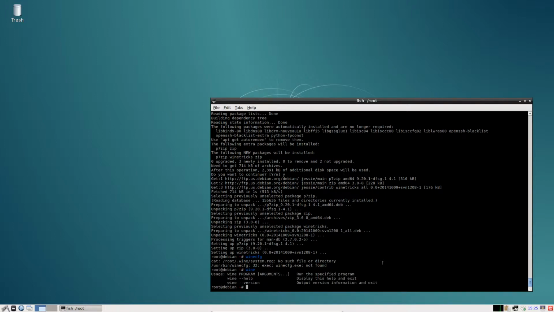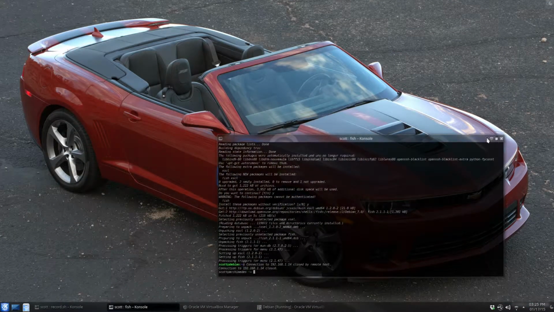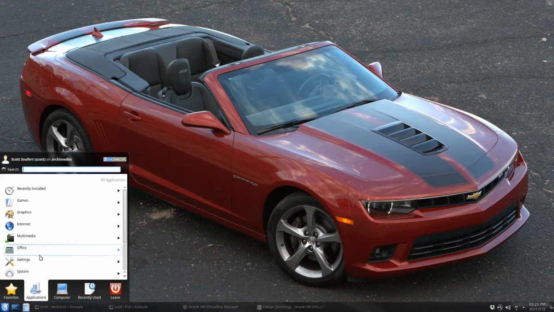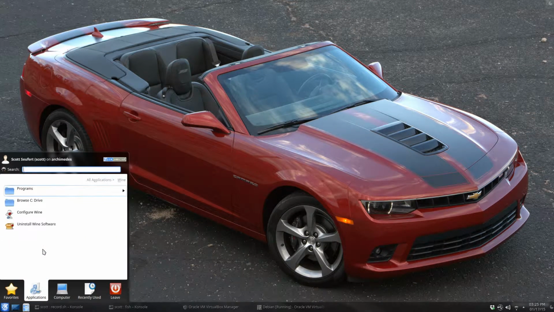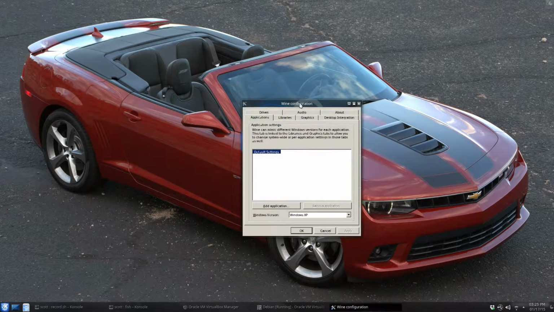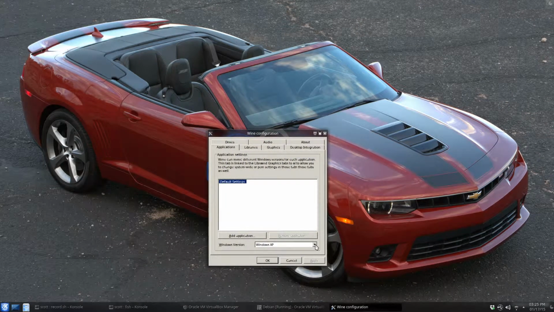And you can do Notepad, you can do Internet Explorer, you can do anything. I do some games, and actually, I'll tell you what, I'll show you right now. I'm going to go back over here to my primary box and go to Applications. Down here you got the Wine, and I'm going to configure Wine over here. This is the window that should have popped up, and again, I do not know why it did not. It should automatically.